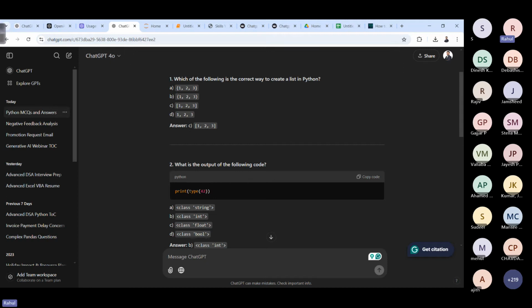So that is about the OpenAI models, which people are using quite extensively, getting a lot of insights, creating a lot of content, and at the same time taking a lot of help on day-to-day tasks, which is helping them to improve productivity. So you can very well use this.